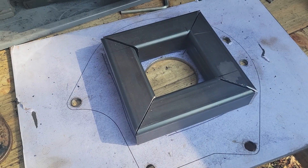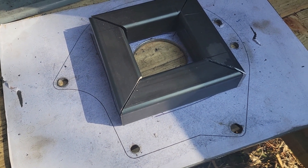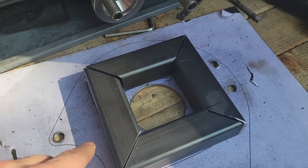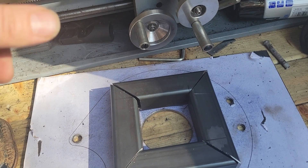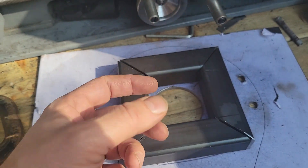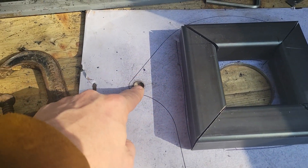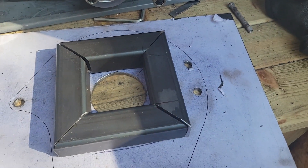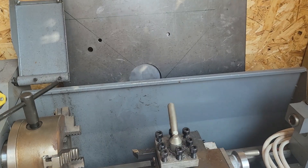I've got the big saw out — I'll trim that plate down a little bit, get it all cleaned up, and I can weld two out of three bits together. I can weld the box in the middle together and weld it down to one plate. But I need to make sure the other plate isn't welded together until I've tested it with the coupler in and spun the motor — or rather, probably spun the gearbox — and checked that the plates don't move relative to each other, so they're perfectly centred and the coupler is straight. Only once I've tested all that can I do the final weld. Also need to weld some captive nuts on — this was thick enough to thread probably, but just easier to weld captive nuts on the gearbox side.